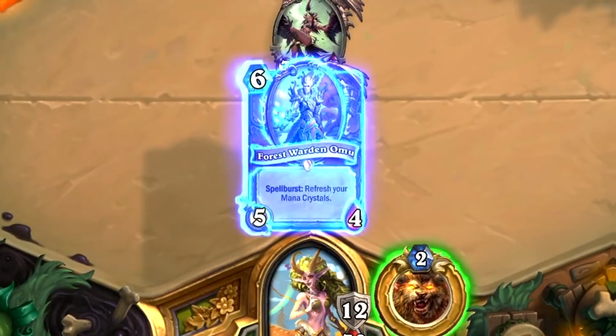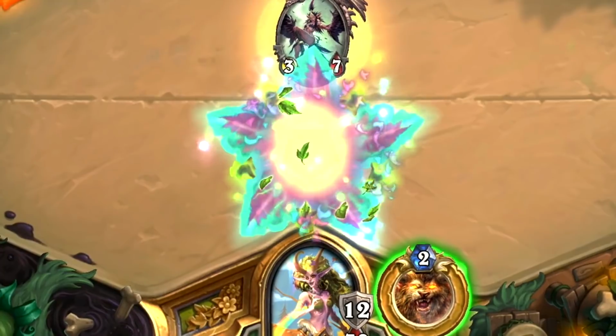And for that, Kiri deserves a spot on my list, which is in no particular order. I would like to play the card more, but the thing is, if you play Standard, you just don't play it, and if you play Wild, you also just don't play it. Oh, feels Kiri, man. Must be hard being a Druid Legendary. Unless you're Omu, which I think also does not see any play at all. And despite the animation not filling the entire screen, it looks like that. The moment you summon this minion, you see this flower petal pattern on the field. And when I was looking at the animation in slow motion, it kind of looked like Patrick's star.